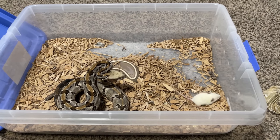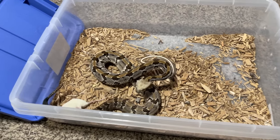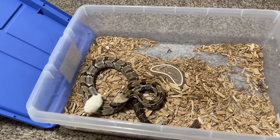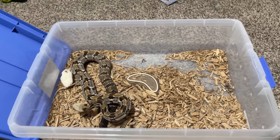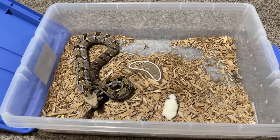Yeah. Get him. Oh, jumped right on him. Go under him. Oh, yeah. There we go. There you go. Oh, we whipped him because he barely got a bite on him. These little young rats don't have a lot of power in their teeth. But if I was feeding him a bigger one, I'd have to be a little more careful.